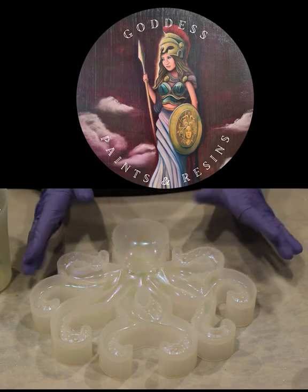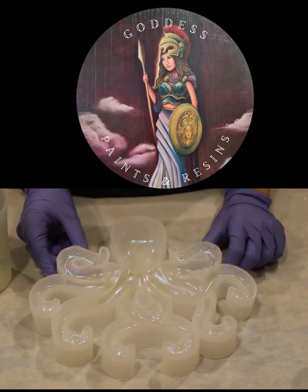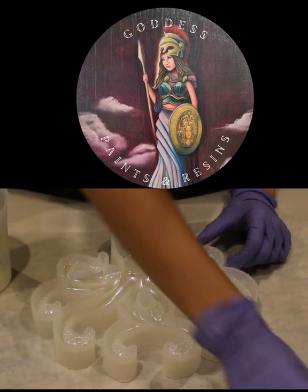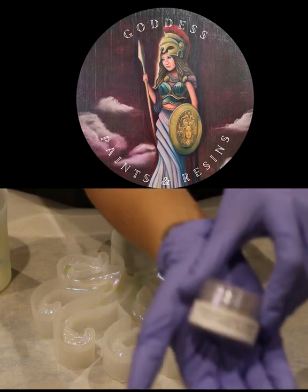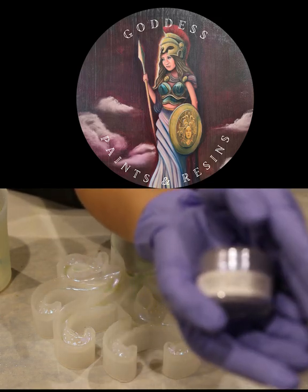So today I am going to do a cute little octopus mold. I already took my brush and went ahead and took my resin pigment powders. This one is violet, indigo, and blue. It's the chameleon. Let's see if it's gonna focus here.